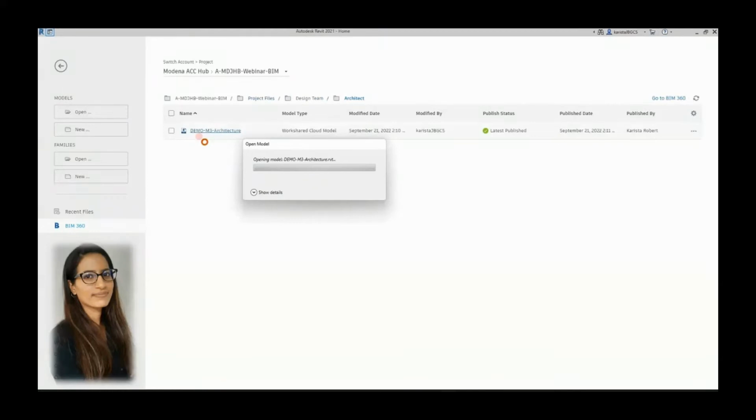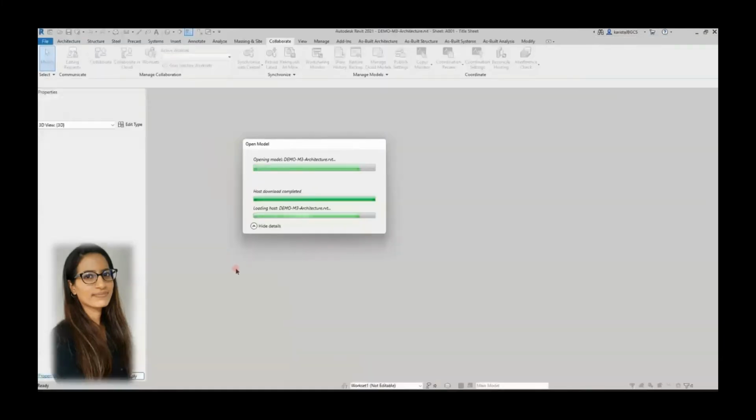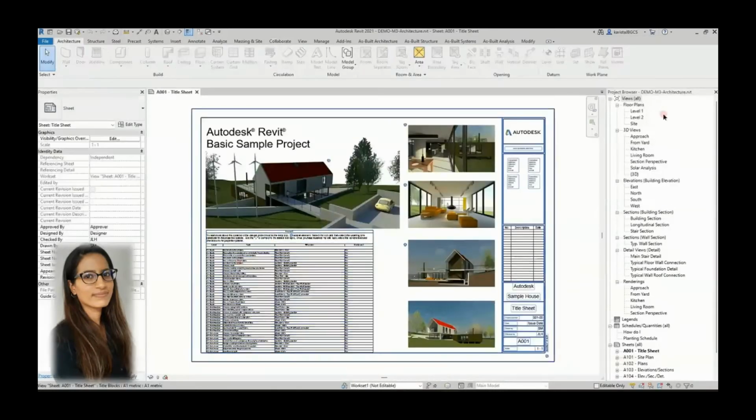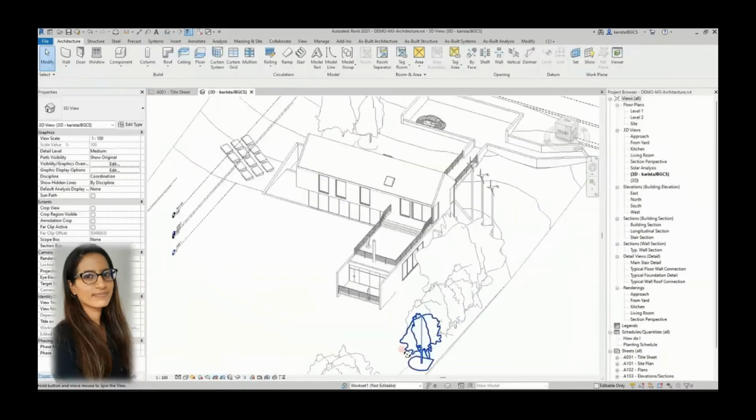Okay, now when I click on this, this is essentially bringing all that data from the cloud, right, Dino, and opening up my model. So it should be doing that. It's basically caching what is centralized in the cloud for you. Mm-hmm. Because again, you are working in a collaborative or work sharing model. So take us through your process.